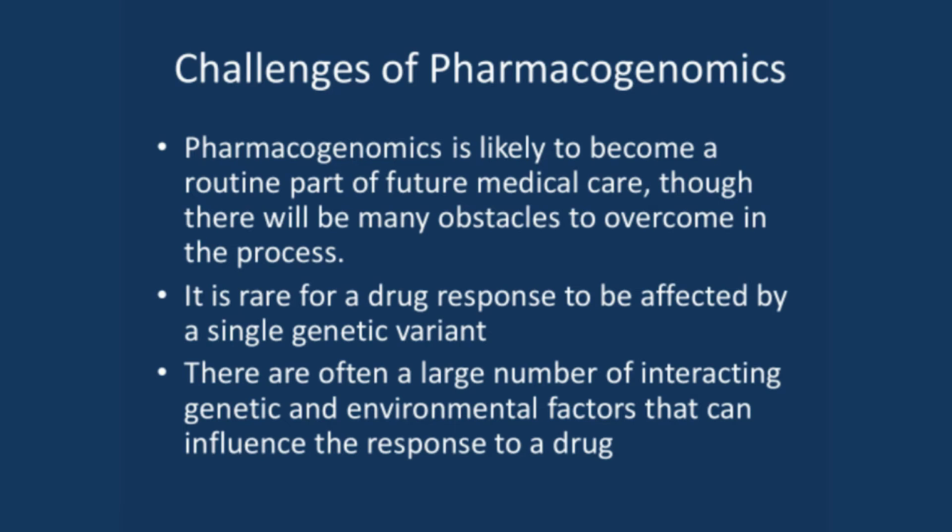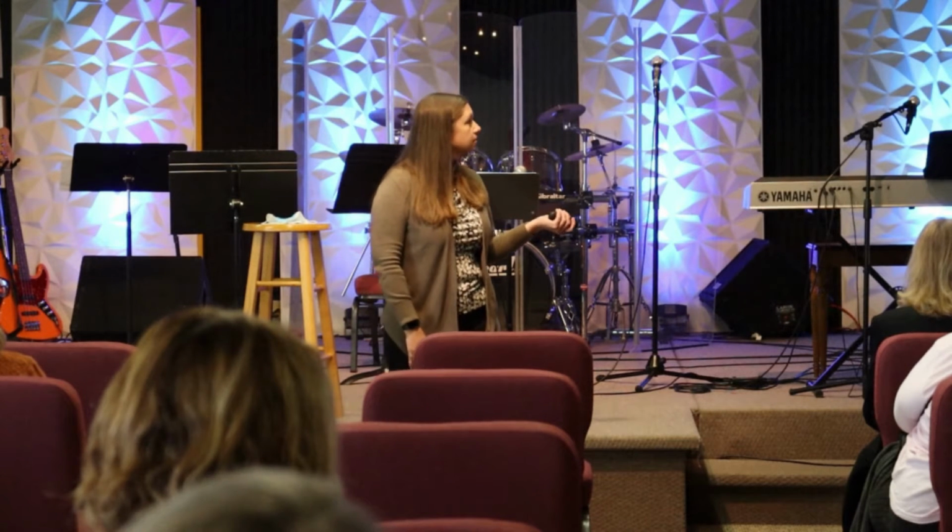And while a genetic variant can increase the likelihood that a drug might be metabolized or react a certain way, it doesn't guarantee it will. Like I said, with carbamazepine and Stevens-Johnson syndrome, it's more likely that that population will have that reaction, but it doesn't guarantee that they will have it. And not having that gene also doesn't guarantee that they won't have it. There could be another gene that we don't know about yet that's causing that as well.